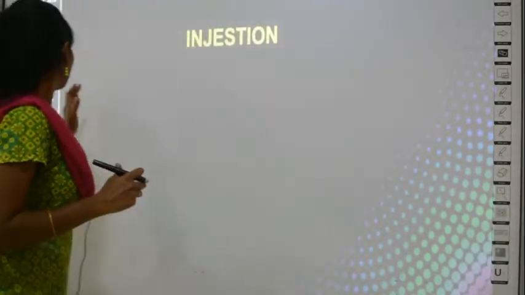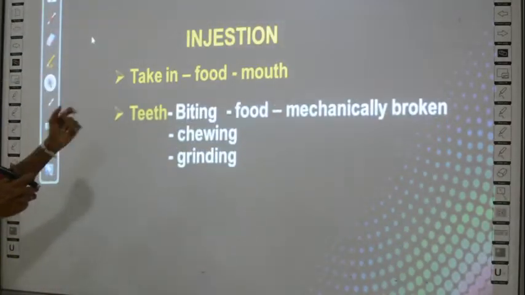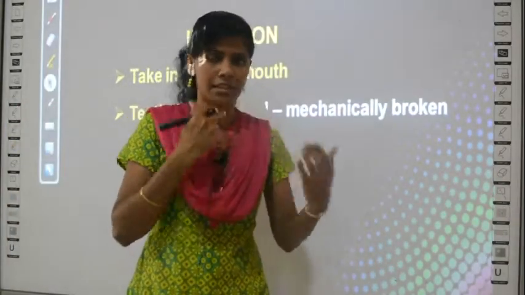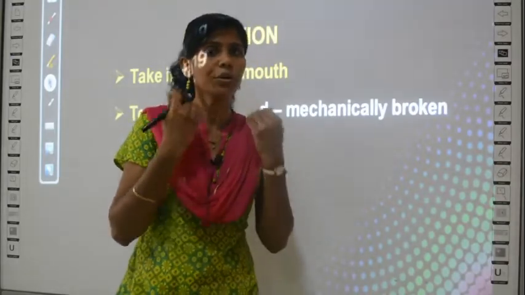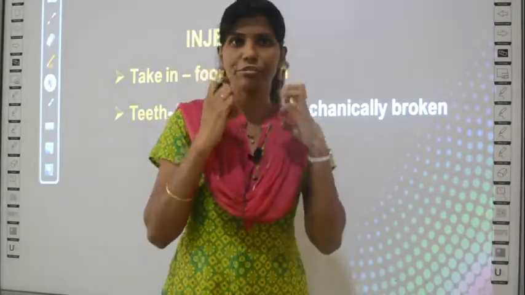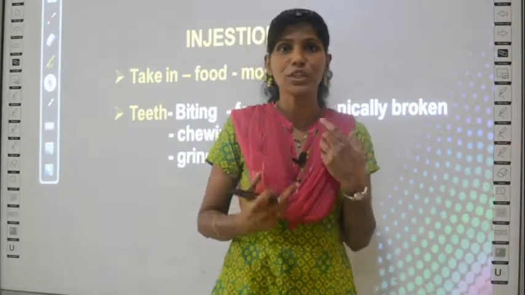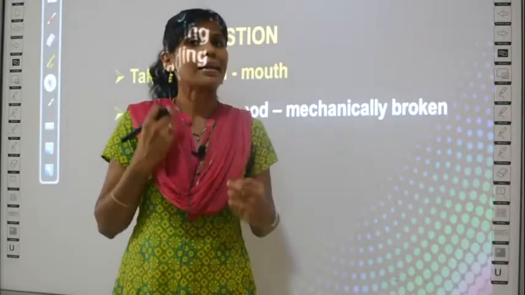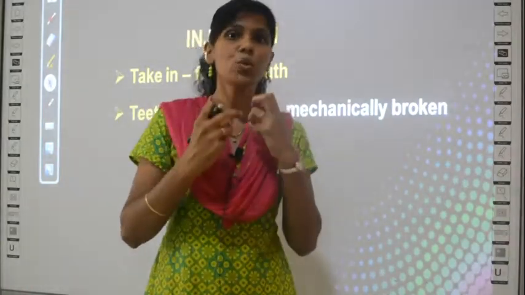If I ask you to explain what eating is, what will you tell me? You will tell me eating is taking in of food through my mouth. Right? So ingestion is also nothing but taking in food through the mouth. Along with this taking in, there are 2 more things. What do you do after you take in? You bite the food, right? How do you bite? You bite with your teeth. Do you only bite? You bite, you chew the food and you grind the food, right?